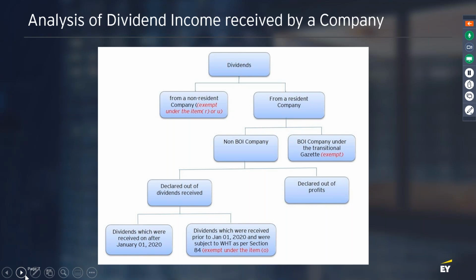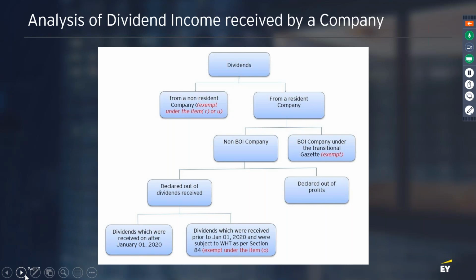In order to draw this conclusion, we have something similar to a checklist. For explanation purposes, I'm using this graph so that you could have a clear understanding of this analysis. The very first criterion is to identify the residency status of the company for which such dividend is declared. The question is why residency status is important in our analysis. That is because, based on the residency status, part of such dividend income may be exempt from income tax. Based on the provisions of the tax law prevailing in Sri Lanka, dividends received from a non-resident person are not liable for taxes. We will look at the exemptions in detail later.